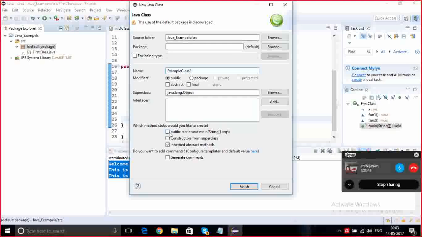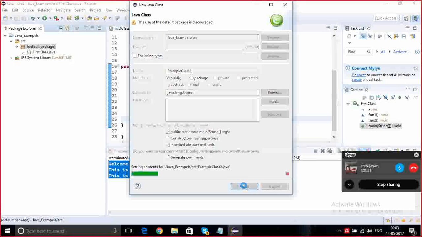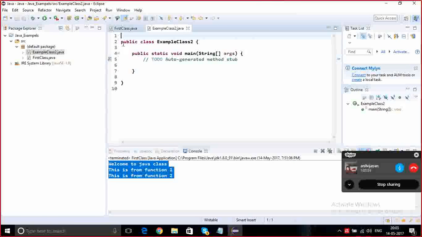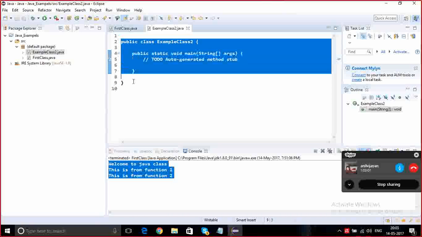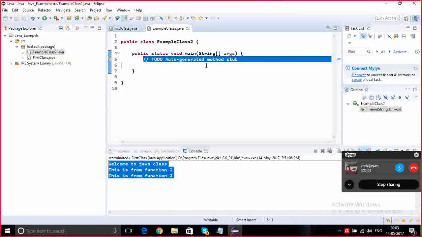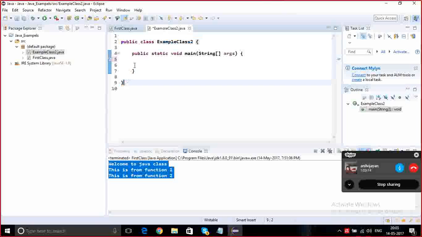If you select that checkbox, you will automatically get the main method also, in addition to the class template. Why are we getting this? Because while creating the class, we enabled the checkbox to include the main method.